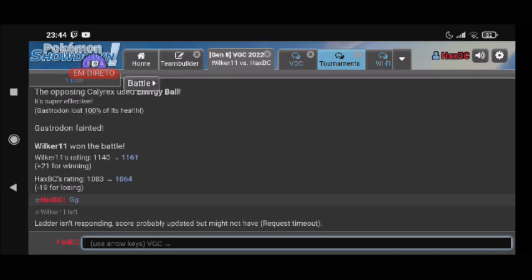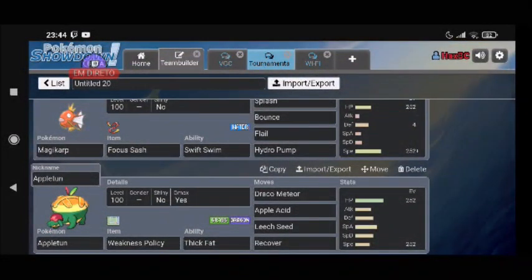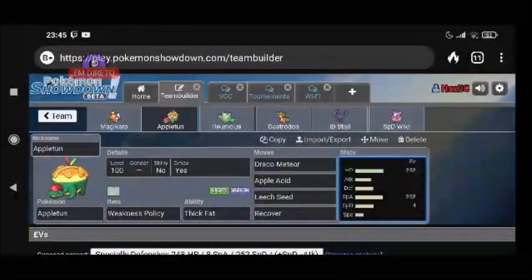But okay, fun, fun. I have my team set, everything is... Oh yeah, no, it's not. I need to put the effort values in place. What do I do for Appleton? I think I'll go max Special Attack. And the last effort values for Special Defense, because who knows if there will be a Porygon-Z or two appearing.